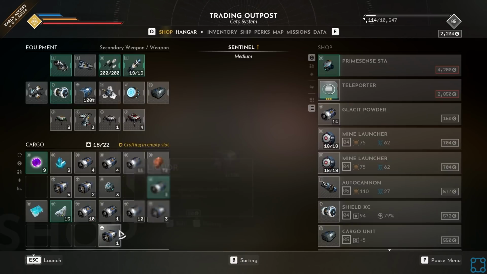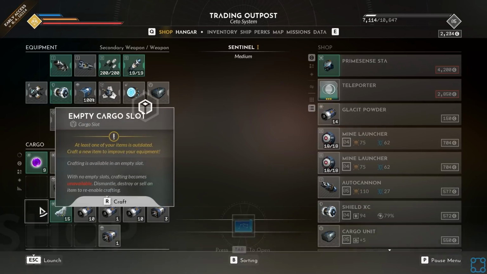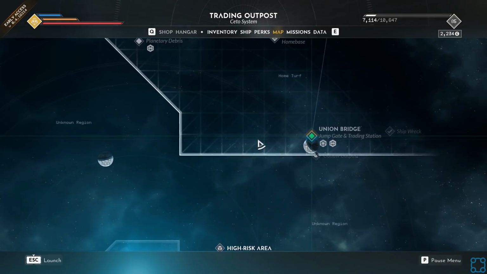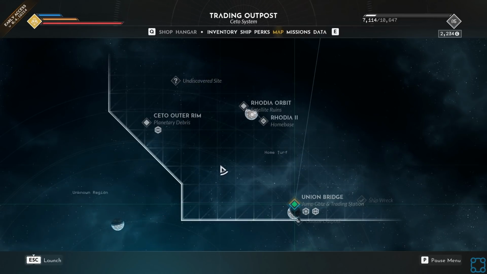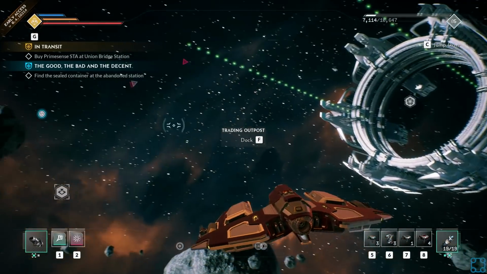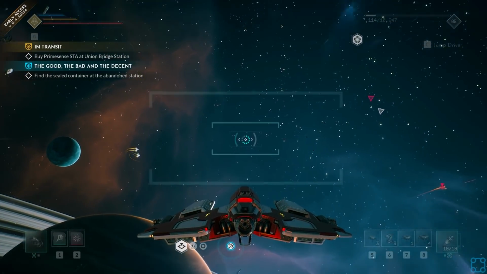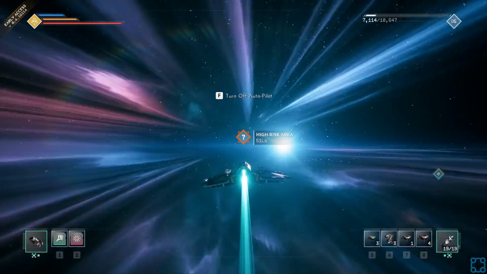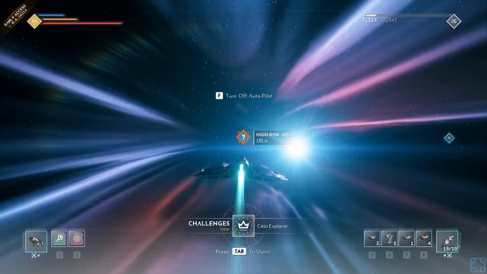I see him. Oh. When activated, reveals a high-risk area in the Cedo system. High-risk area. I am honestly not sure if I can go there. I guess let's find out. Because high risk sounds fun. 67 light years. Ooh, that's actually not going to take very long. I was worried for a second. But apparently we're all good.